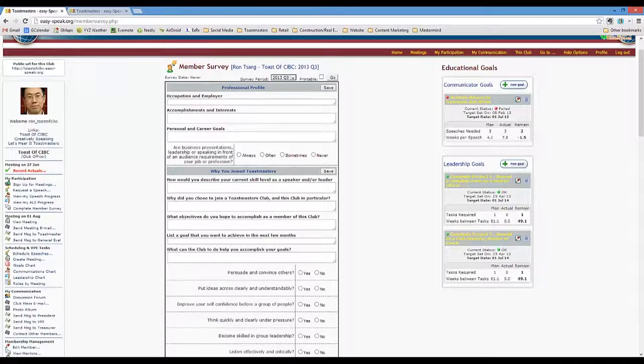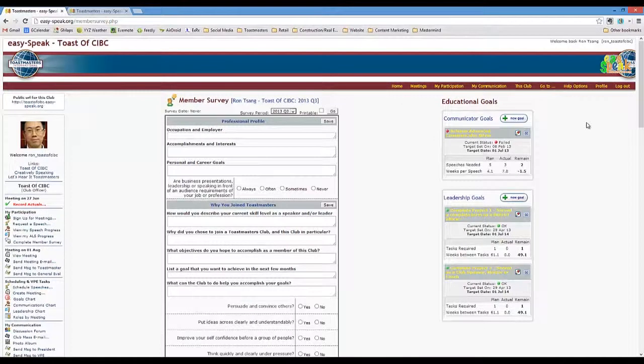Okay. I don't see a link to edit the survey, but maybe looking around would help. Oh, you know what? I don't know if you can edit the survey, but one thing you can do if you do have questions is click on the upper right hand corner, help options.